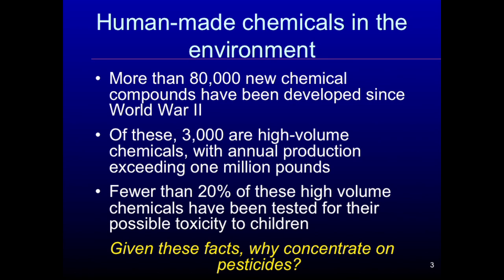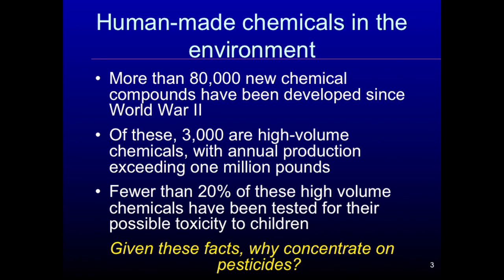But in case you don't, there's more than 80,000 new chemical compounds that have been developed since World War II. Okay, these are all put into the environment in various forms. Obviously pesticides are put into the environment in circumstances that are very different from something that's actively exposed. Of these, 3,000 of them are what we call the high volume chemicals, more than 1 million pounds annually. And about these, we know very little about what their toxicities are. We have certain protocols that a body like the EPA goes through to ascertain the safety, but with something as nebulous and poorly understood as autism, there's really no screening test that you could do.